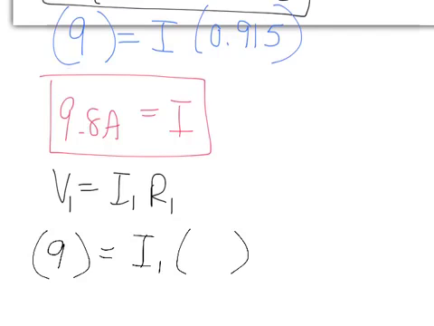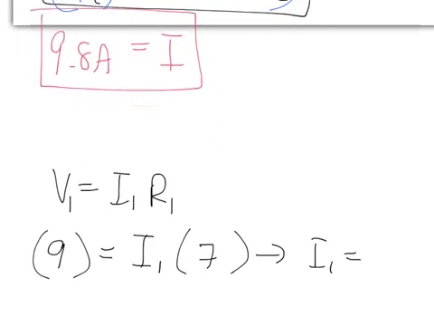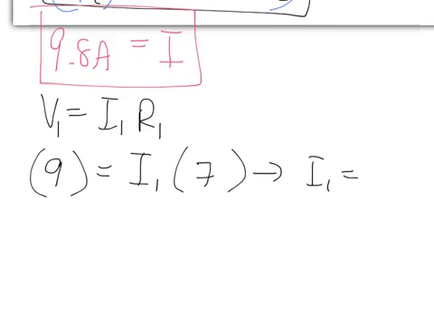What was the resistance across the first light bulb? Look at the diagram in your notes. What was the resistance? 7 ohms. Good. Okay, so solving for I here, what do you get for I1? 1.3? Agree? Others? Let me look at mine. Yep, 1.3. Very good.